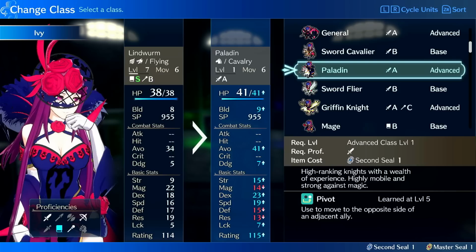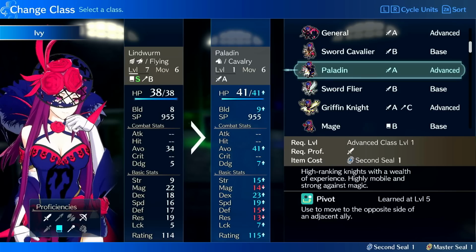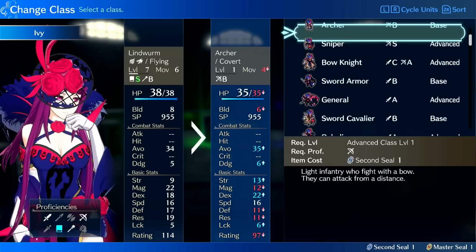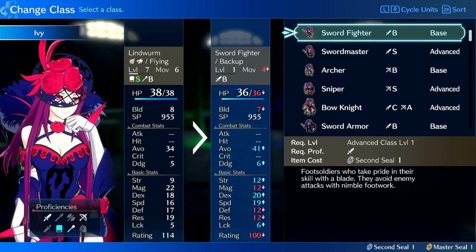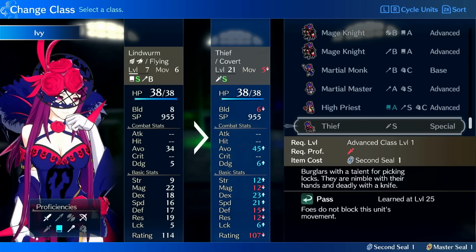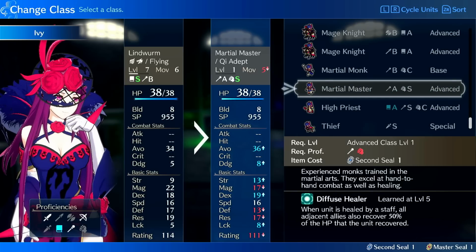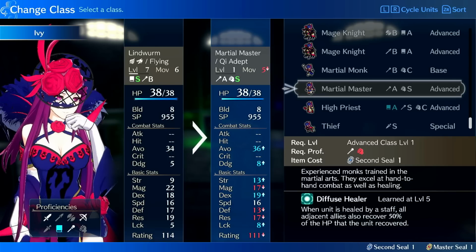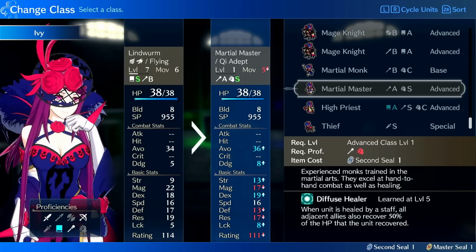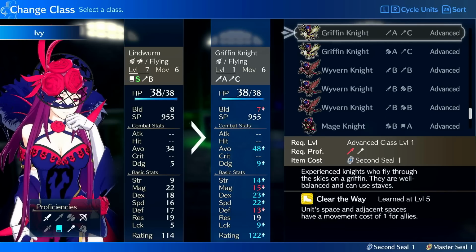Anything that isn't magical, I don't recommend, because her main growths are in magic. Now, it is possible she could become something like a Martial Master, because she does have 25% strength and 30% magic, which would potentially make her a decent Martial Master. I'm trying Martial Master out right now on Chloe, and so far it's not popping off, but maybe with more investment it does.